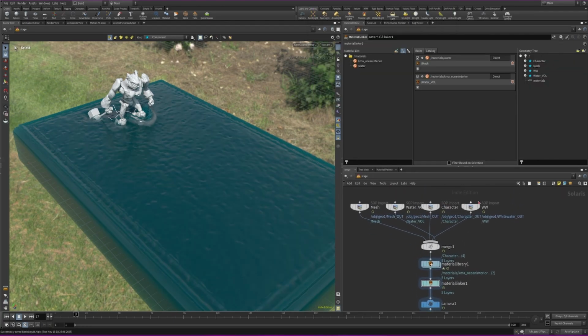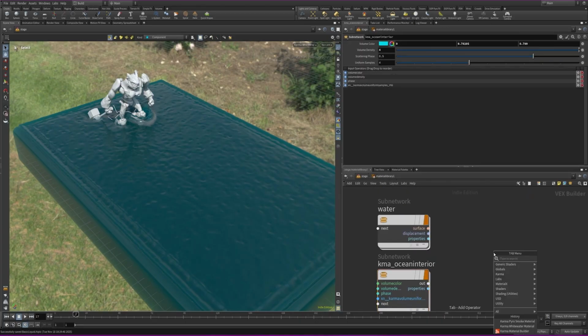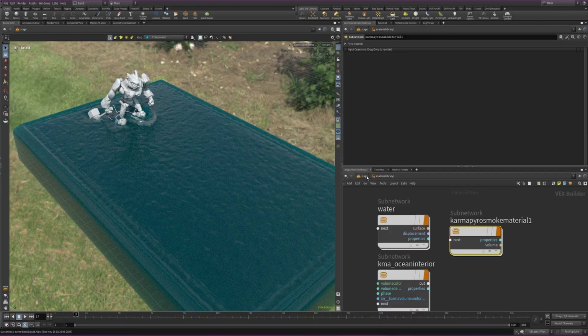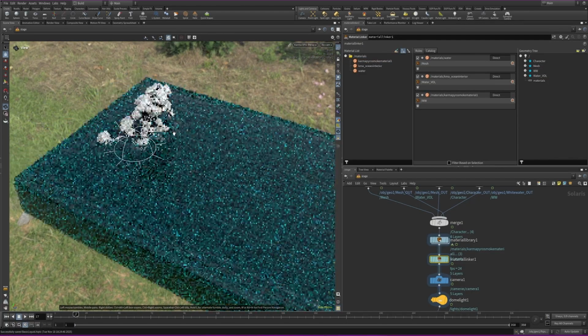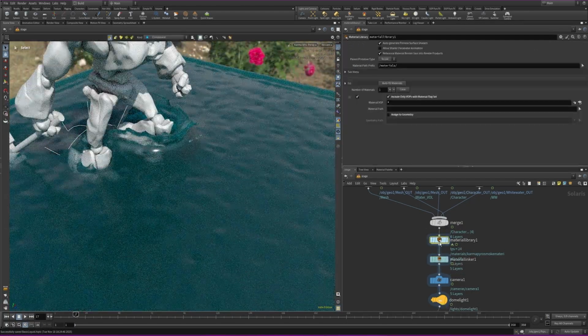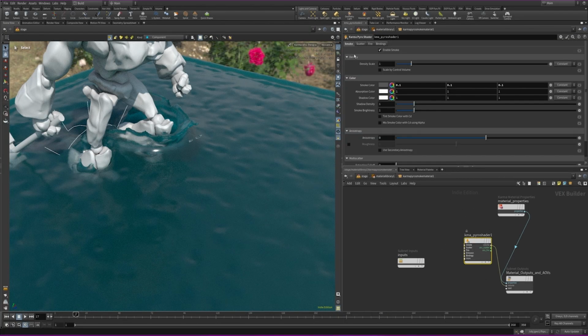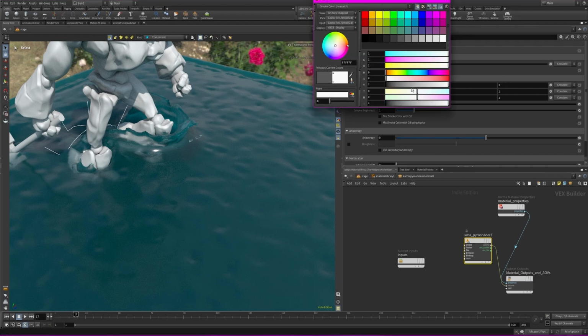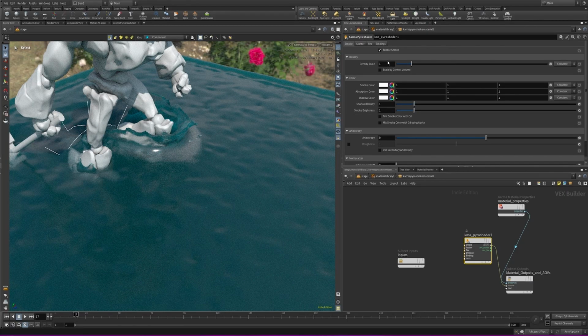So the next step is to add a shader for the white water particles. So let's go back into the material library, click tab, and what I like to do is to type pyro and go down to pyro smoke material, and then get that on the material linker. So Karma pyro smoke material on the white water. That'll make the white water particles go really dark. Don't worry about that. Head back over into the Karma smoke material. Click on the Karma pyro shader, change that to be white all the way across. That'll then update it to be white. There you go. You guys can see it a bit more.